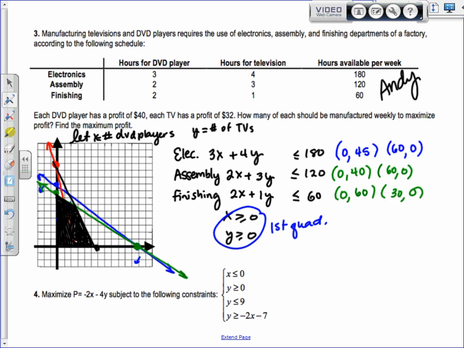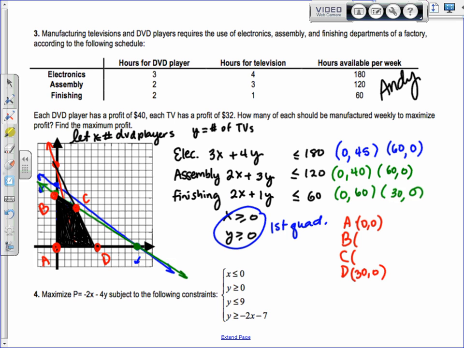All right, so now I need to come up with these corner points. My corner points are going to be this one, which I'll call A, this one B, this one is C, and this one is D. And some of them are really easy to find. So A is easy, it's 0, 0. Another one that's easy is D. I went by tens on accident instead of 5. So 5, 10, 15, 20, 25, 30, right? So 30, 0.